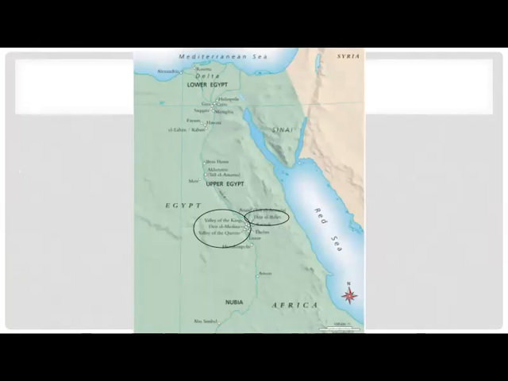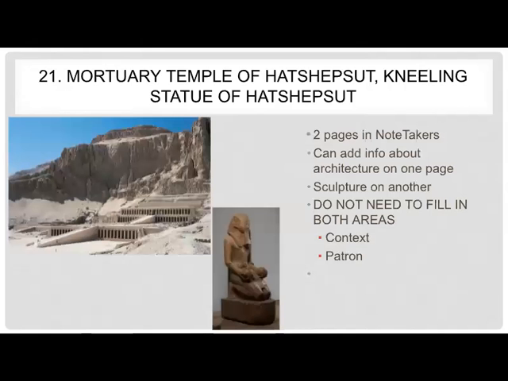In the New Kingdom, almost all of the burial spots of the king and the queen are going to be on the west side of Upper Egypt. So we're talking very far south. The Old Kingdom was in the north. The New Kingdom is in the south. So the Valley of the Kings. Most of the pharaohs were buried there. The Valley of the Queens was for their wives. Okay.